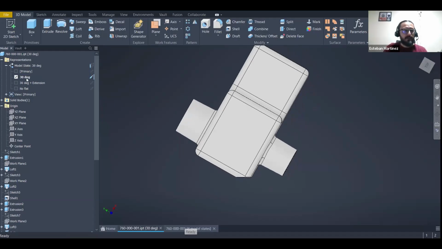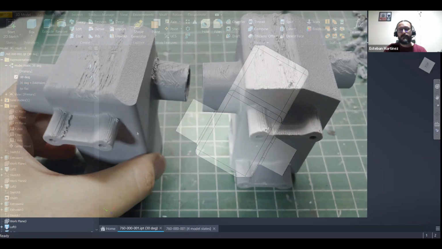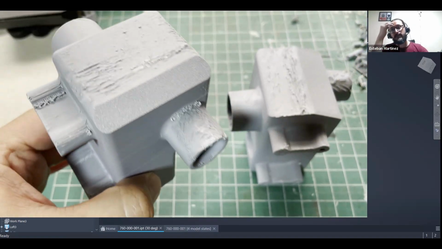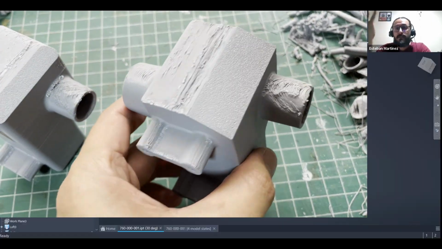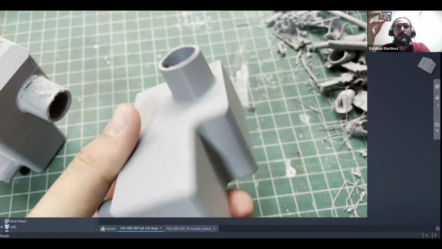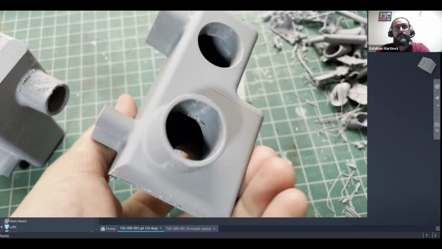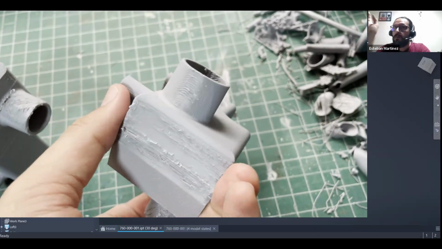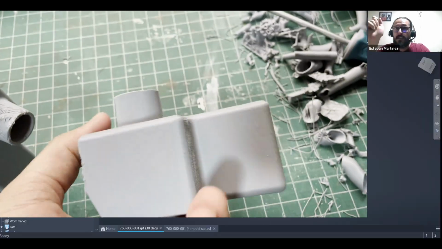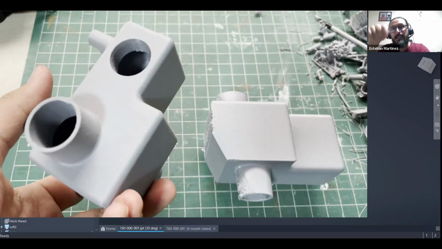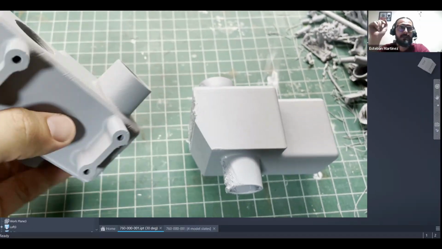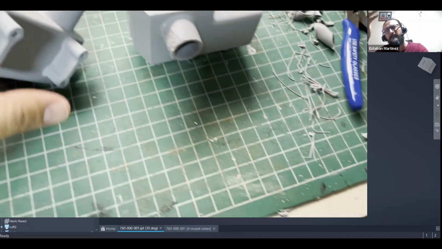And let me show you some of the results of these prints. As you can see, the surfaces on the inlet and outlet are totally unacceptable. However much I sand the thing down and also use acetone, as I'm using ASA, it is never going to be acceptable. It's a lot of work, it's a pain.